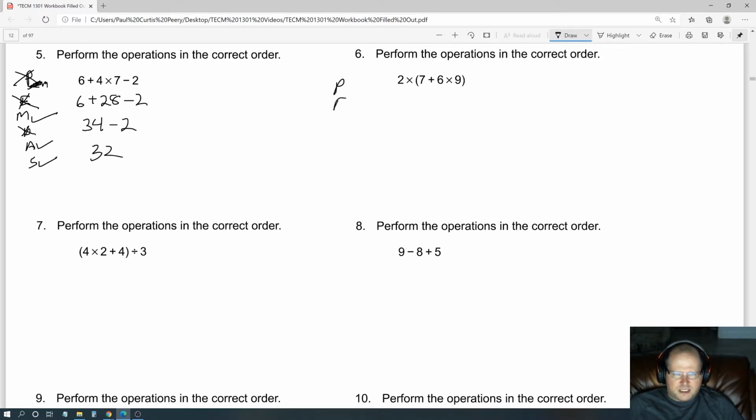Again, we do PEMDAS. You obviously don't have to write PEMDAS every time. I'm just doing this as a teaching aid. So do we have any parentheses? Yes, we do. We have to do everything in the parentheses first. Now, in this case, there's more than one thing to do within the parentheses. And within the parentheses, we also follow PEMDAS. So there's PEMDAS within the parenthesis as well. Parentheses within the parenthesis? No. Exponents within the parentheses? No. Multiplication within the parentheses? Yes. So we say 6 times 9 is 54.